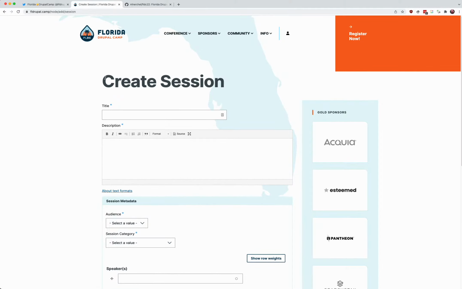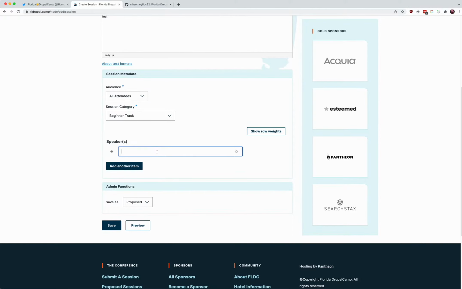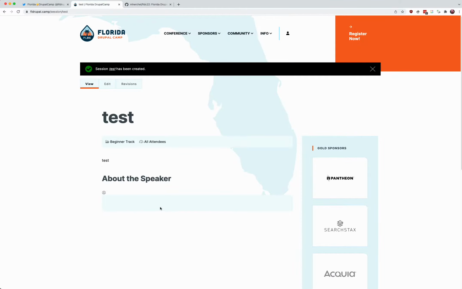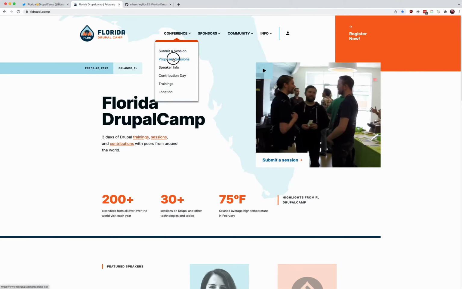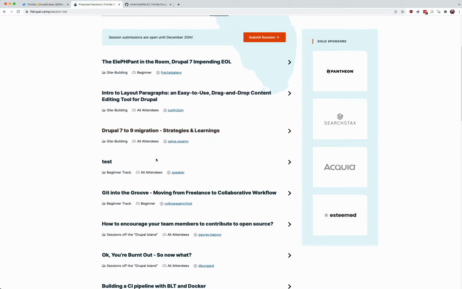The speaker role has the permission to create a speaker session node. So I can just hit test, select my audience, select a category. I do have to select the speaker here. I would love to have that be automatic, and at this point I don't have any options in here. I should probably hide this from this particular role, but in this case I'm just going to hit save, and at this point I have my session submitted up here, and it'll even show up right here. You can see there's a little detail element, stuff like that.